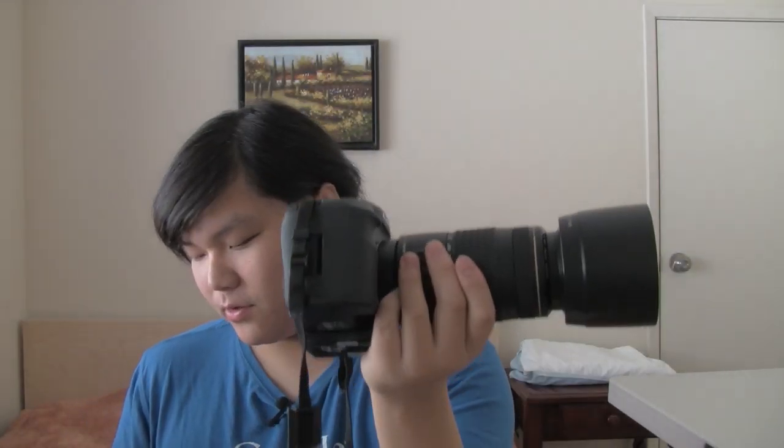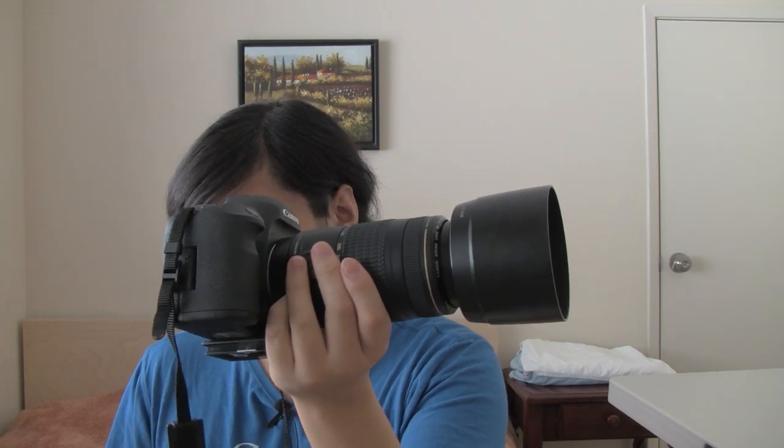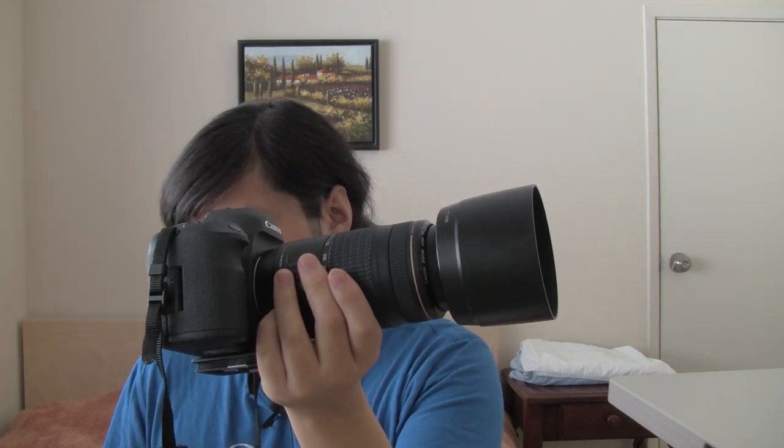Today I will be reviewing the Canon EF 70-300mm f4-5.6 IS USM lens.